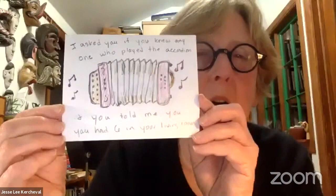It's a card for my friend who taught me to play the accordion. When it started, it said, I asked you if you knew anyone who played the accordion and you told me you had six in your living room. I love that. I want to see a comic about all six of her accordions now. No accordion player has just one.